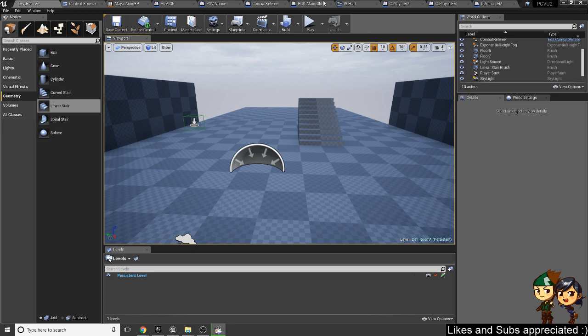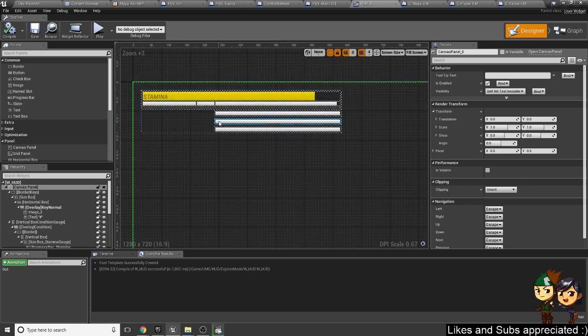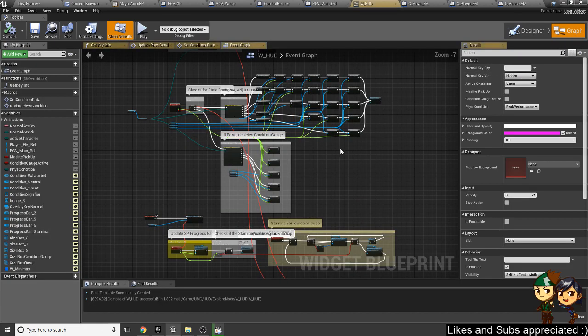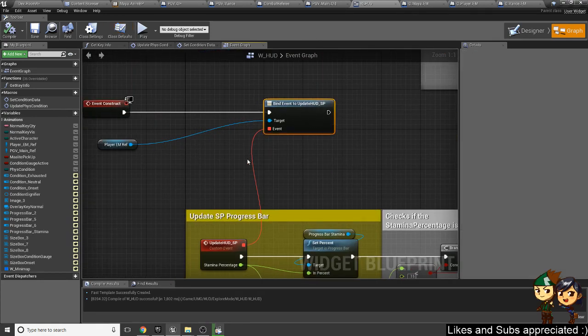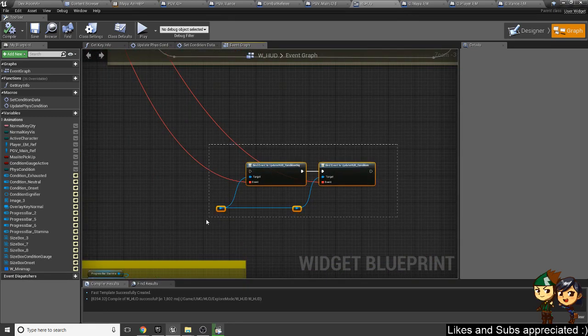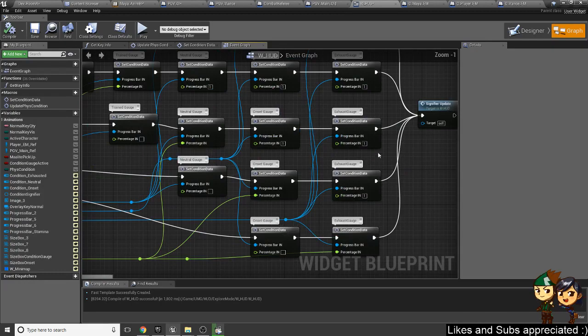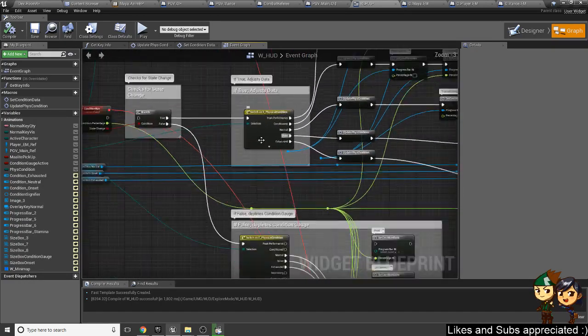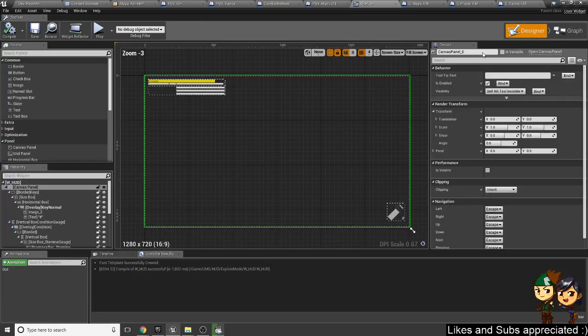So let's see, where do we want to start? Probably here on the widget itself. You can see the widget we build when we start playing. Basically, we want to begin creating some functionality for them. The current stamina bar is actually controlled by a bound event called onConstruct. Previously, we were doing that in the old system for the condition gauges as well, and we had a whole bunch of math or executions to drive all of that. Not all of it's applicable, so we are going to have to rebuild a bunch of it.